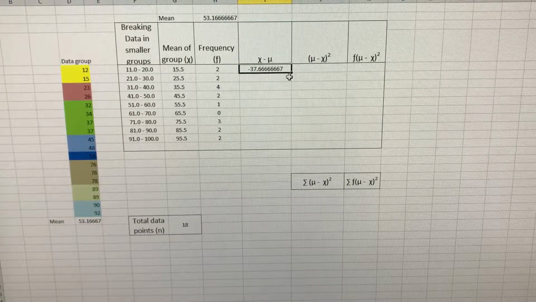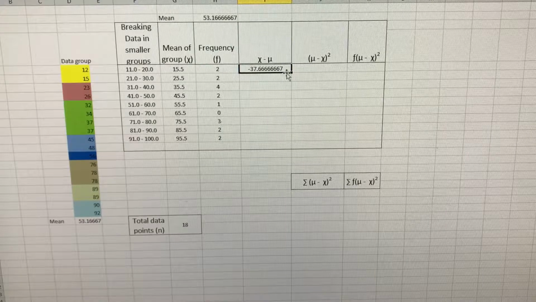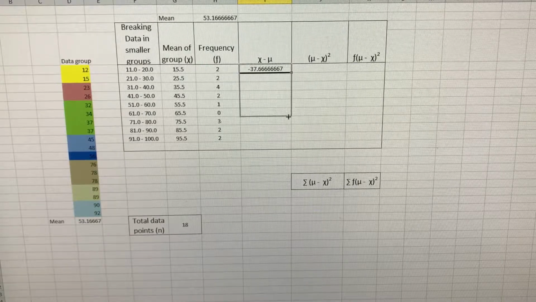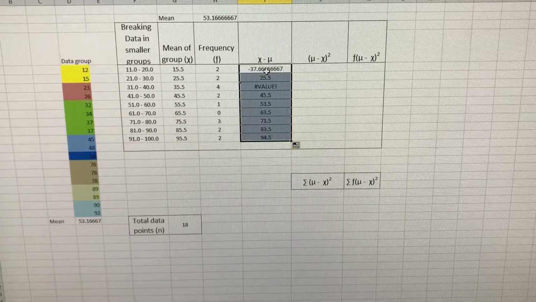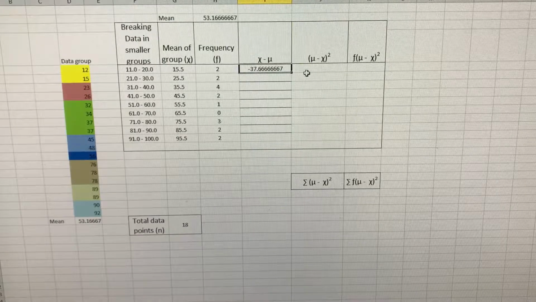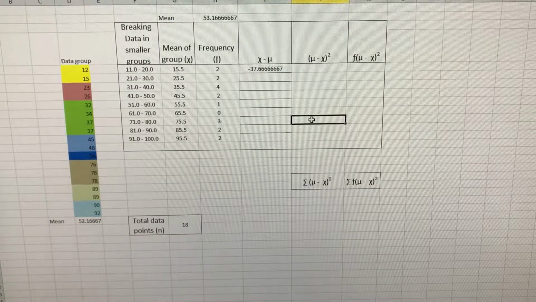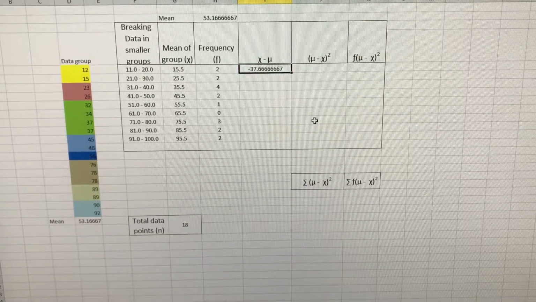But before that, if you go ahead and do that, what is going to happen is it is going to give you an error. That is because this column is being dragged down as well with respect to this one. So in order to avoid that situation, what you do is you make a small change to the formula here.